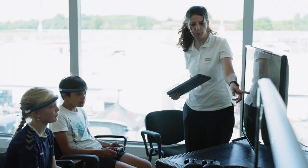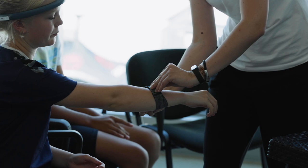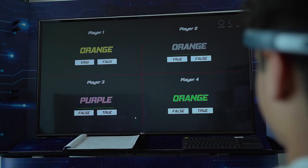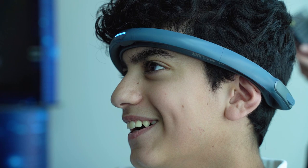For the academy drivers, there's almost as much work off track as there is on. Formula Medicine looks at many different areas of the sport, introducing the competitors to educational tools regarding nutrition, anti-doping, brain training and fitness. The programme runs throughout all three rounds of the Academy Trophy. In Genk, we did educational programmes on nutrition. Here at Cremona, we're doing mental training. And when we go to Le Mans, we'll be doing the athletic side — a really 360-degree educational programme for these young drivers, to give them the extra knowledge they need to step up their level of competitivity.